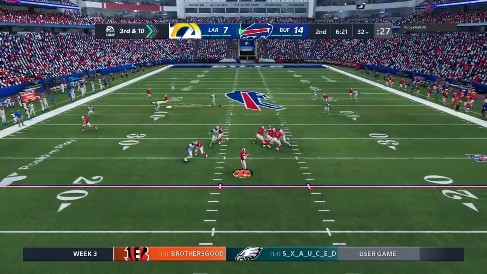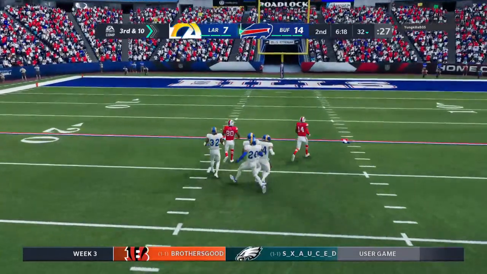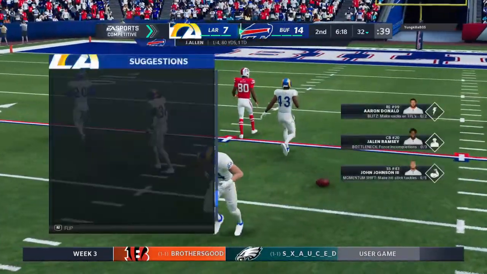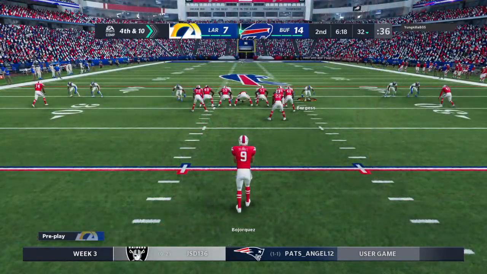So the shotgun snap to Allen. Going deep here for Watkins. And that will be incomplete. Well, they weren't scared to let it fly, but it falls to the ground and brings up 4th down.